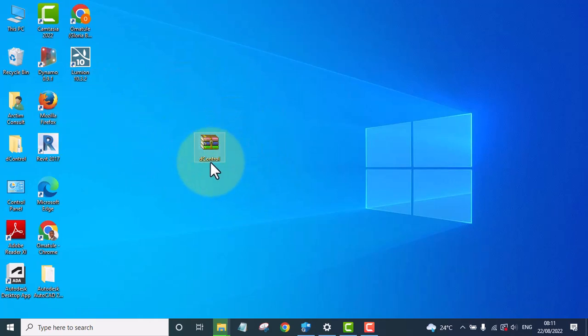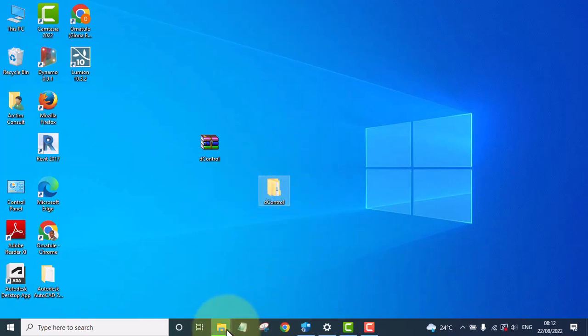Whether you are copying it from one computer to another, the keygen is always preserved inside it. It will not be eaten up. But if you leave it in a folder, in a form of folder like this, when you are copying it from one computer to another, or copying from hard disk to another hard disk, the keygen will be eaten up.